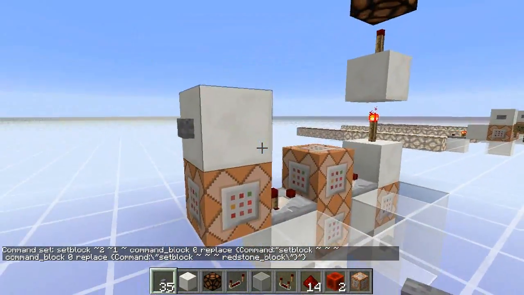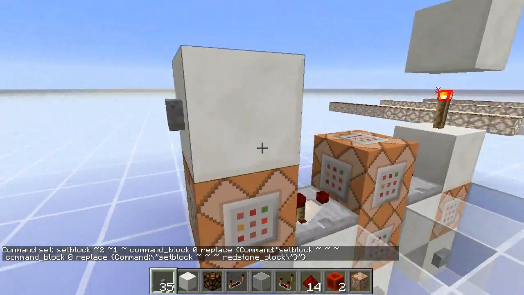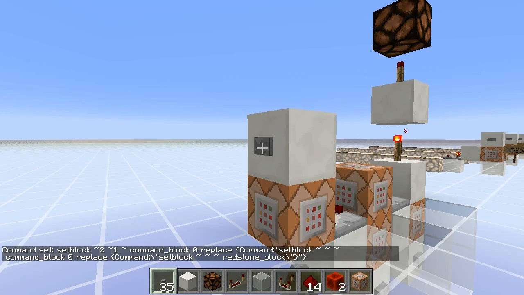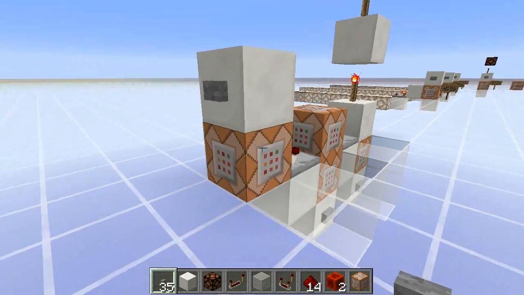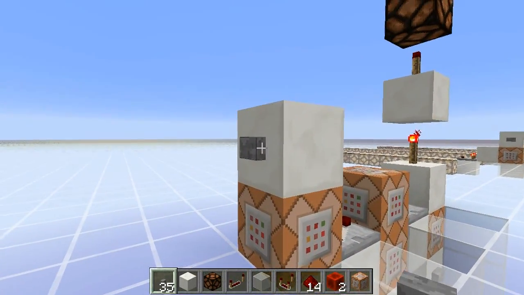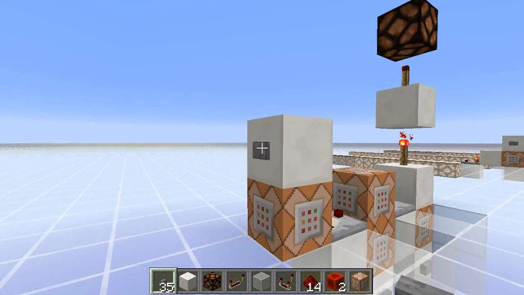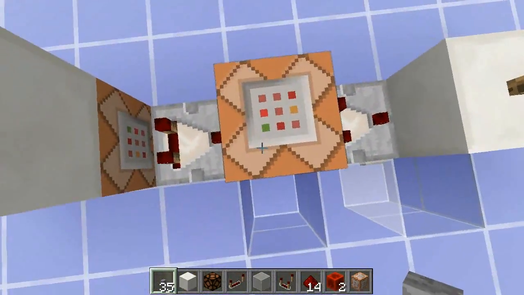And this is set to count to 4 twice. So this one counts to 2, this one counts to 4. So we go 1, 2, 3, 4. It resets and pulses this one. So this one counting to 2 is now on 1. And then the second time 4. And the reason I'm showing this is that you can use that to multiply numbers.